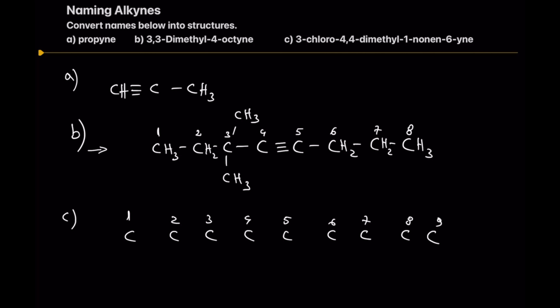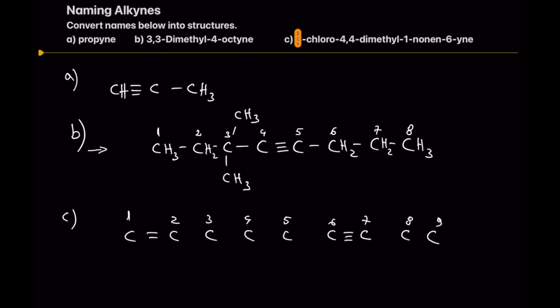Always place the numbers. And now we have to place the double bond first, that is in the first position, because when they are comparable, you have to give the lowest number to the double bond. So in this case, it's at position 1, the double bond. And the triple bond, 6-yne, so it's in position 6. 1, 2, 3.